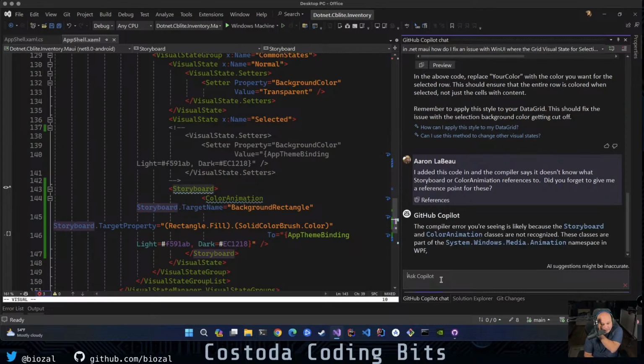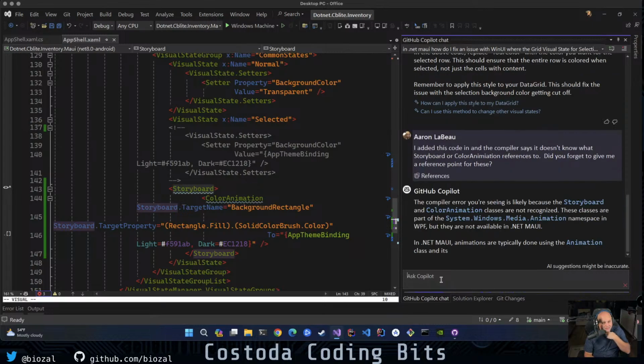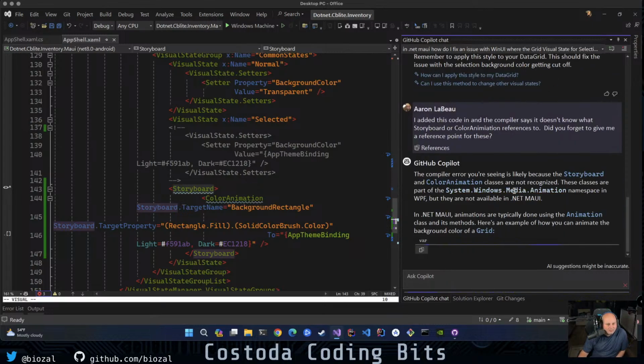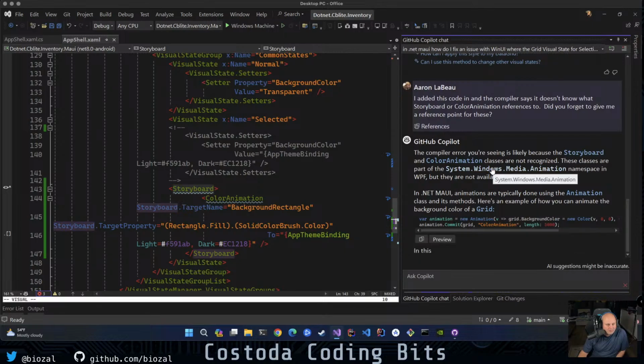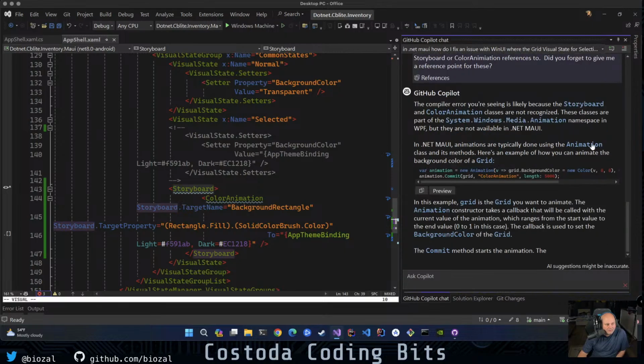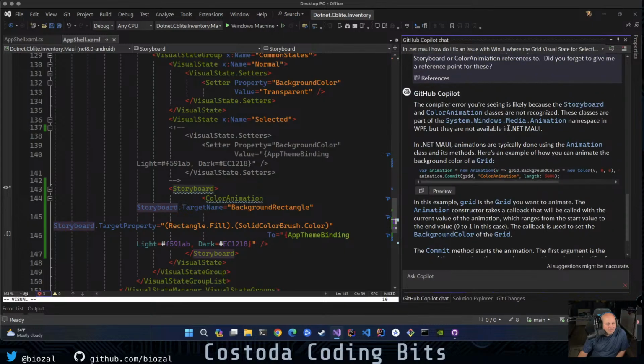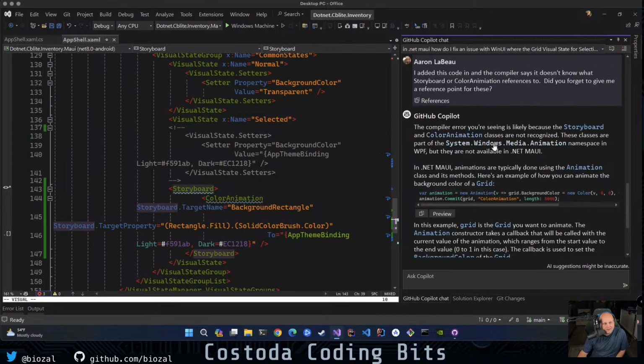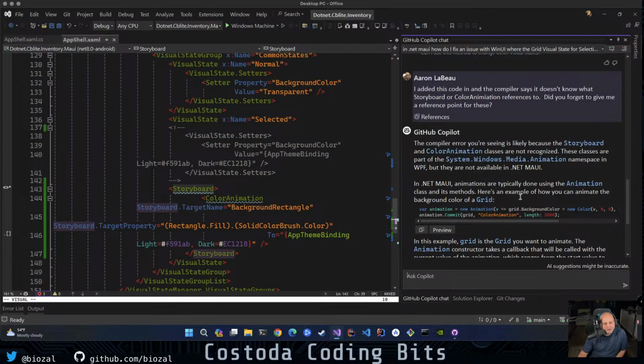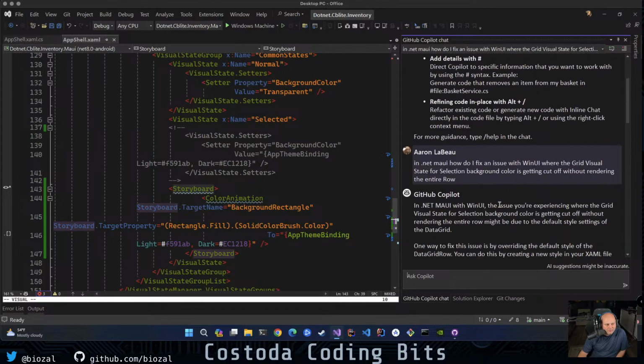I'm showing some attitude here. Come on. I told you I was using Maui. So now look at this. Now it tells me these classes are part of the Windows Media Animation namespace and WPF, but not available in Maui. I told you I was using Maui up here.